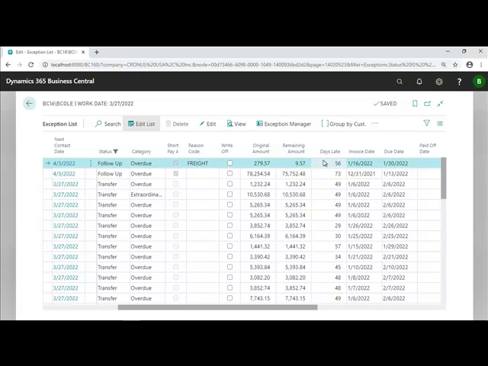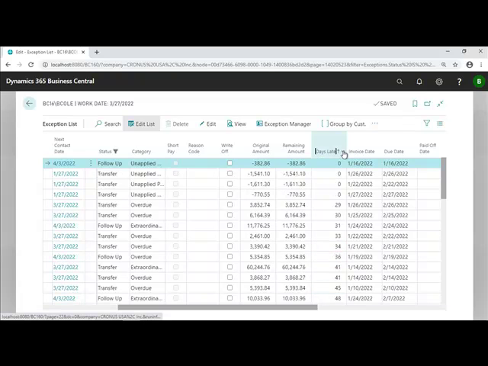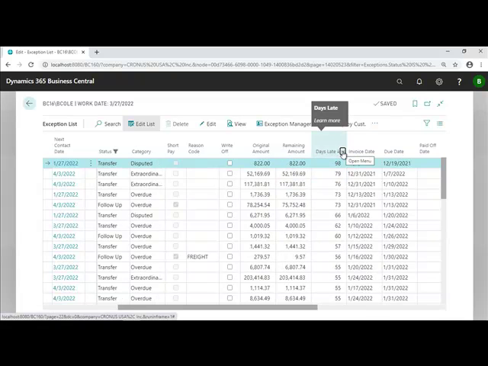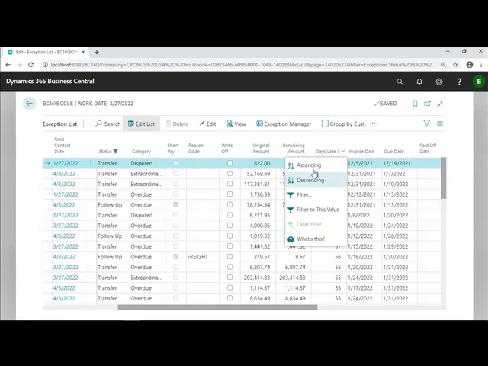Days late. Every day when this is run, this field will be updated. So when things are brand new, the days late might be, this is past due date. So this is the days late past the due date. And it might be 1, 2, 3. In this case, this is demo data, and we have some 30 or 40 days. But again, if you wanted to deal with the oldest, you can resort this either in ascending or descending order, and then you can find whatever the oldest is.